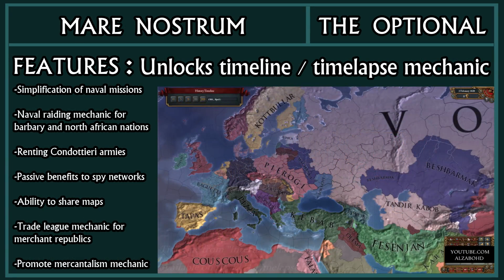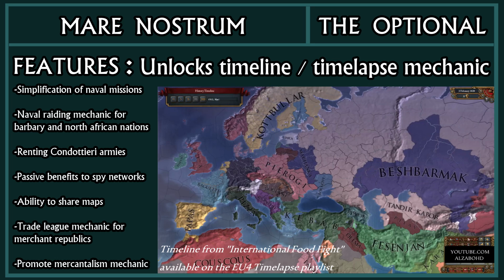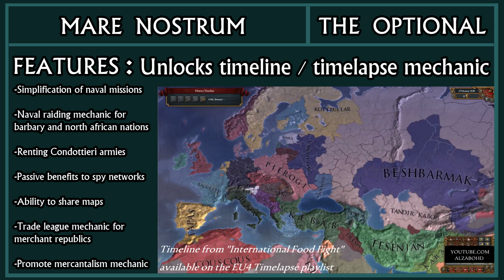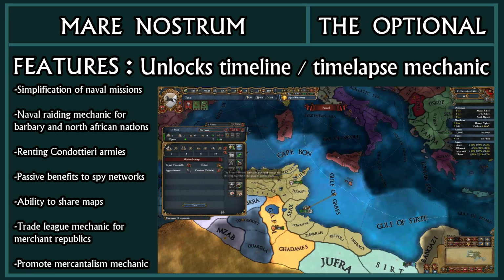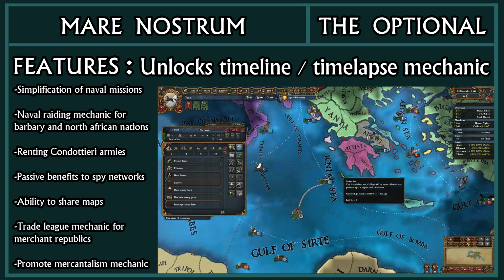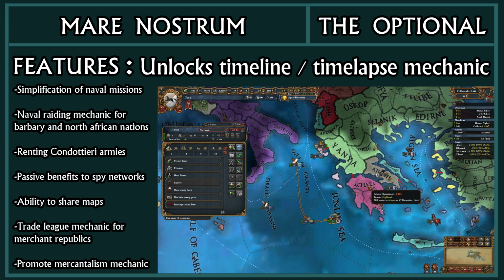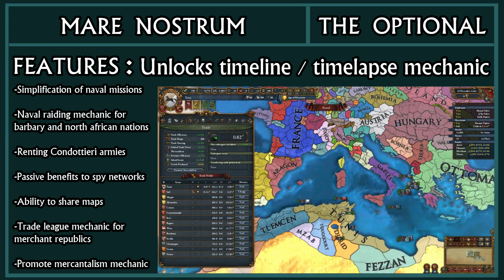The third optional DLC we will cover, Marin Ostrom, introduces a variety of mechanics that affect all aspects of gameplay. Most notably, Marin Ostrom introduces an historical timeline feature that allows you to watch time lapses of your finished and ongoing EU4 campaigns. Additionally, Marin Ostrom simplifies naval mechanics with automated missions, allows certain Mediterranean nations the ability to raid coasts for money and resources, unlocks the ability to rent mercenary armies, also known as condottieri, provides benefits to spy networks, and allows players to promote mercantilism at the cost of 100 diplomatic power.